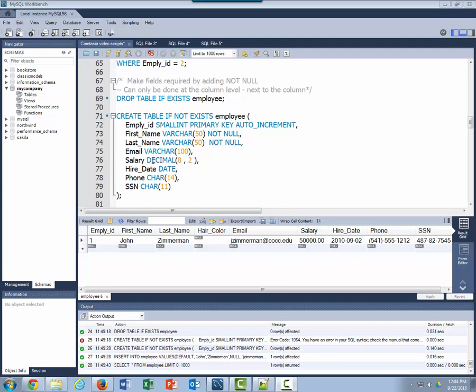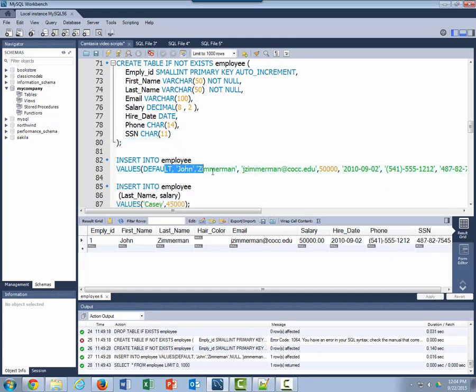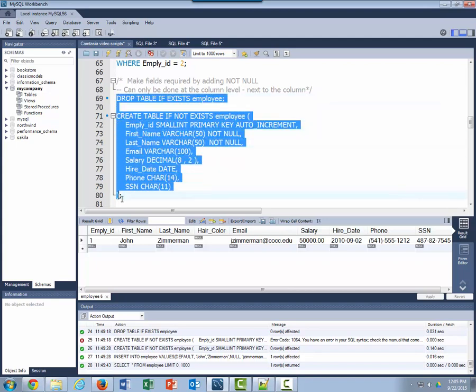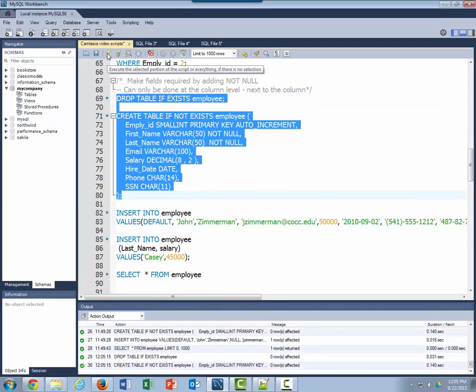So on real databases, more often than not, your fields are going to be not null. You want all your fields to be required. When I'm experimenting and just playing around by inserting data and deleting and just running tests, I will leave a lot of things nullable just because I get tired of filling in every field all the time. I just want to be able to put in a couple of names and do a quick little test. But again, in real databases, probably most of your fields will be not null. So let's go ahead and drop our table and then recreate it. And we'll insert some data and see what happens.